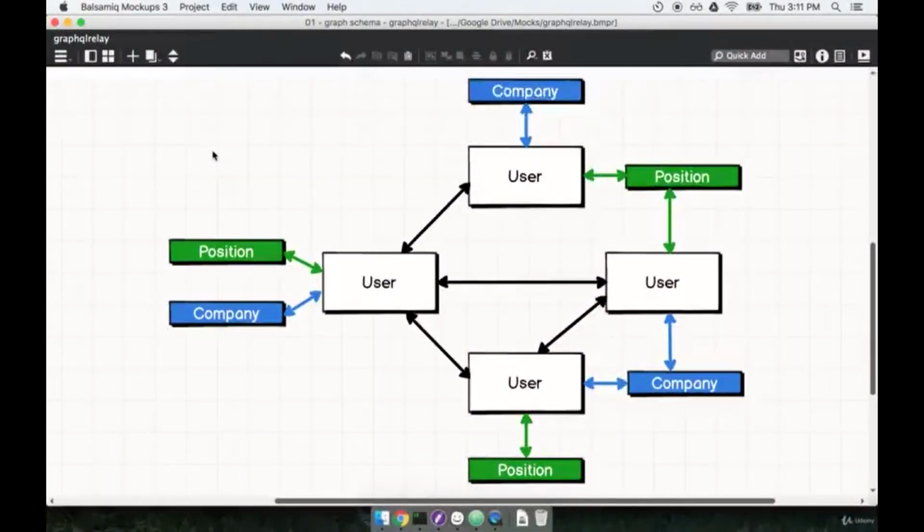This diagram right here shows a graph of all the relations in our application. When I say graph, I'm not talking about the type of chart you find in an Excel spreadsheet or your favorite spreadsheet application. A graph is a data structure that contains nodes, which are symbolized by all the different rectangles in here, and relations between each of these nodes, which we refer to as edges. So this is the graph that GraphQL is referring to. And understanding how our information fits into a graph data structure like this is key to understanding how GraphQL works.